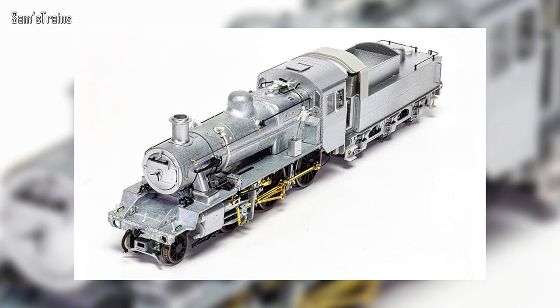I have showed a sample of this before, I believe, on a previous episode, but this one supposedly has some more of the details fitted, and so that gives a better idea really of what the model is going to look like. So some amazing locos are on the way from Hornby. Whether or not these are going to be with us for Christmas, as we thought they would be earlier on in the year, remains to be seen, but whenever they come, it's going to be very, very exciting. So yeah, check them out if you're interested.